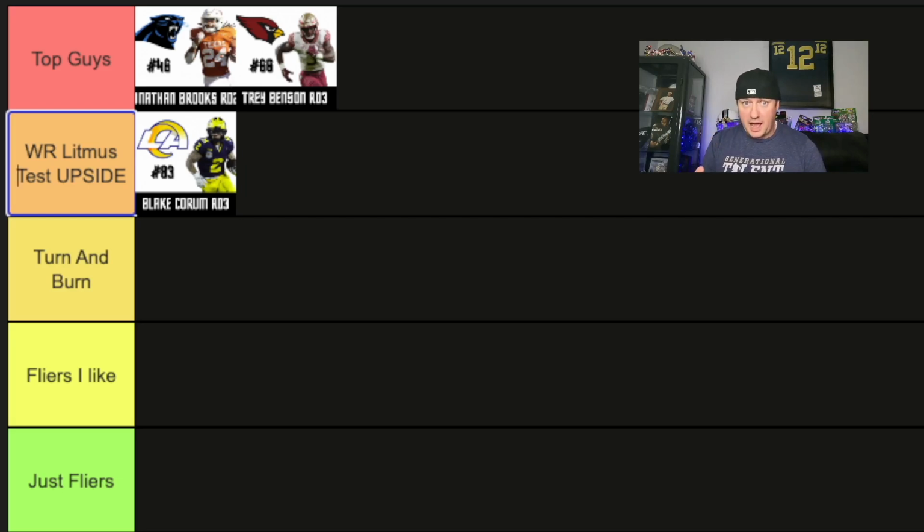Blake Corum's that guy. Kyren Williams is there. He's going to give a little heat at the start of his career. Kyren Williams ain't going to be the guy forever, but Blake Corum's got some goods to his game. He was productive at Michigan, especially two years ago. He's very dependable. The team likes him. They spun up to get him. He's going to have some upside. He's going to be used this year. He's going to get opportunity this year.